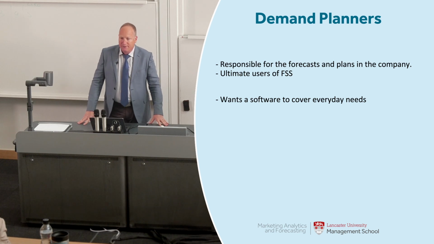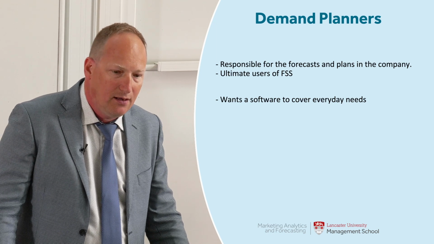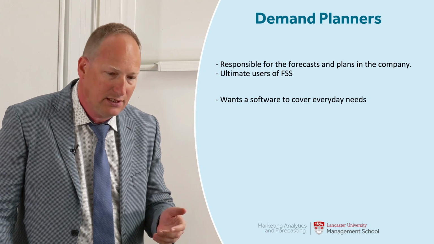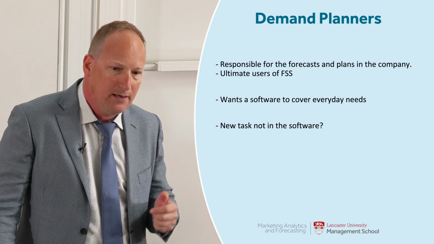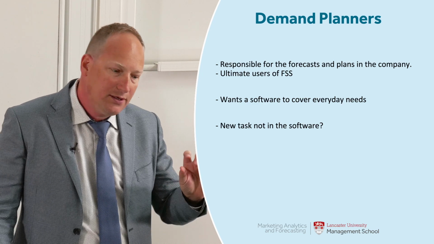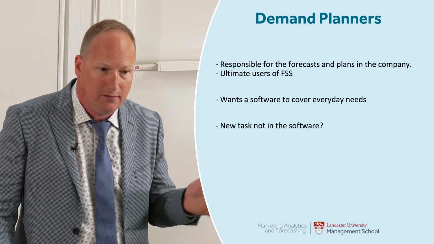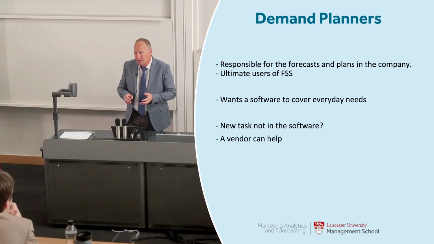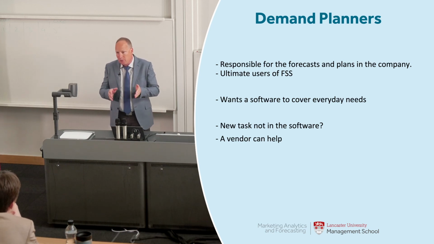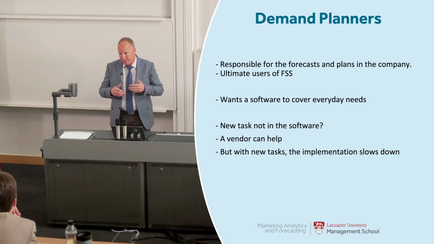But what happens even if the software is already selected and implemented? What happens next? Suppose one day, as a demand planning manager, you have a new task which is not covered by your software. Then what can you do? You can, of course, ask a vendor, we need a new type of functionality, could you please do it for us? And maybe the vendor will do it. But then a new task arises, and you understand that the vendor is a little bit slower than new tasks arise, because a vendor needs time to produce new functionality.